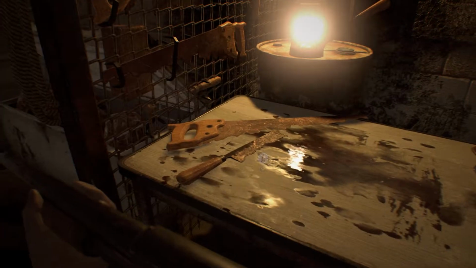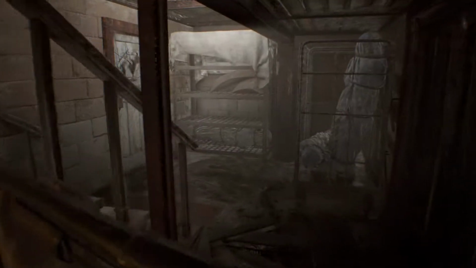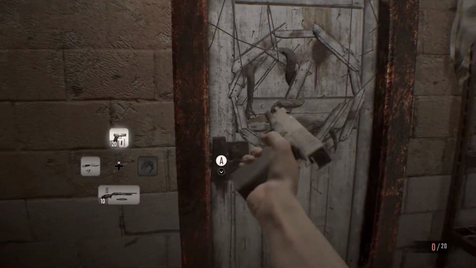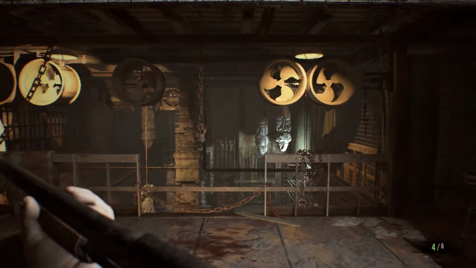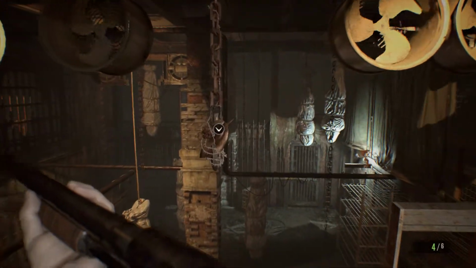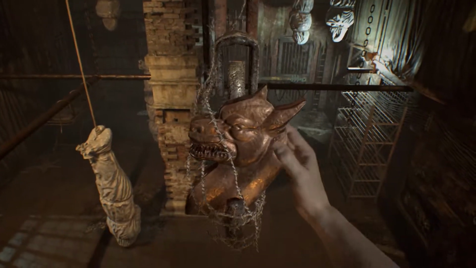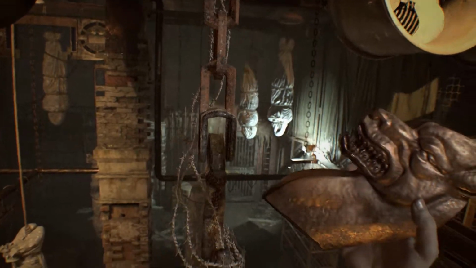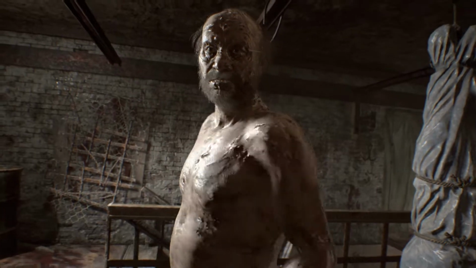Anything down here? Gunpowder? Nice. Give me some more ammo. Nice. Packing a bit again now. Another snake door. All right. I mean, I saw something to grab here. This is definitely going to start the fight. Let's do it. He's got it. There we go. Hello. Ooh.